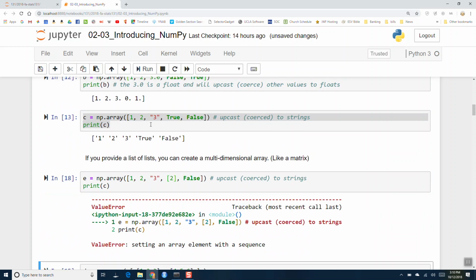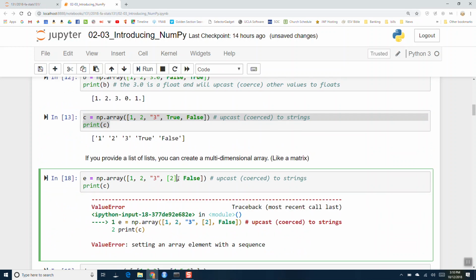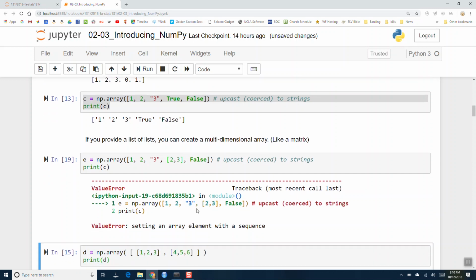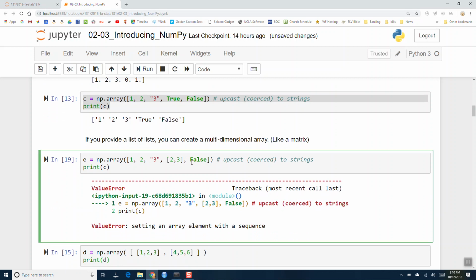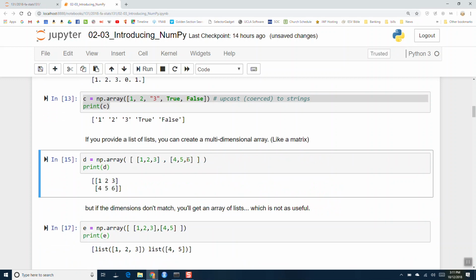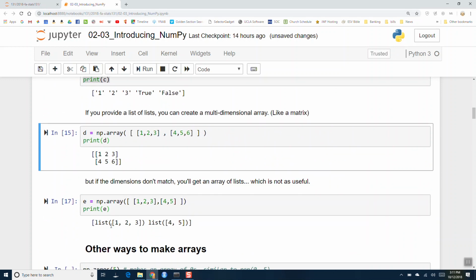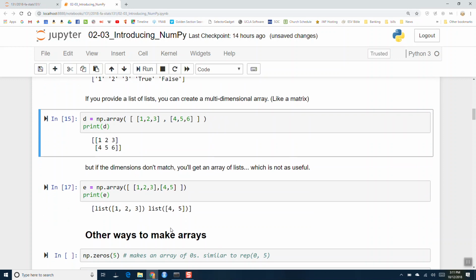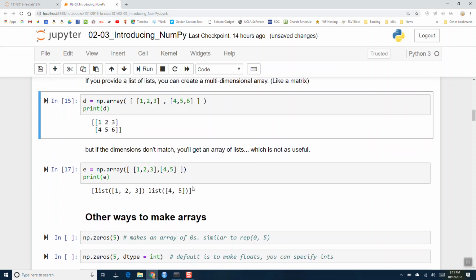Okay. Did I break something? No. Setting an array element with a sequence. Okay, maybe I'm not allowed to do this. Okay, all right, never mind. I've never tried this, and apparently you can't. I can't embed a list within the array. But here I have an array of lists, which is probably not quite useful.